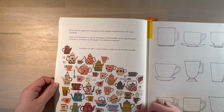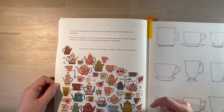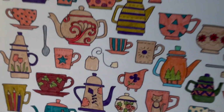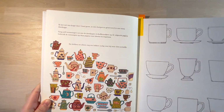I did it all with the Faber-Castell Pitt Artist Pen brush, so it's water-based India ink that I used, and I like that the brush has a tiny nib that can get into all of these little spaces. Let me show you how it looks up close. So that's what I did.